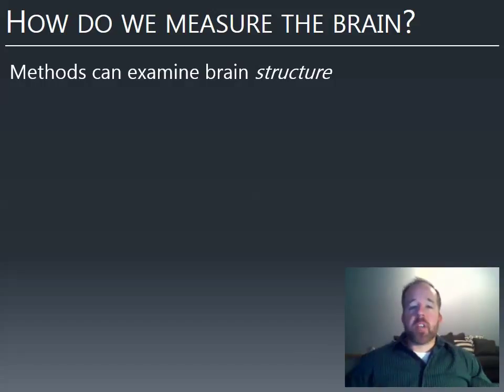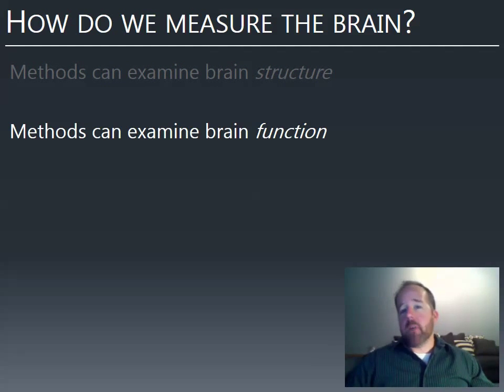And so there are methods that can examine the brain structure: how neurons are arranged, how axons go from one place to another. For whole brain techniques, the resolution is usually such that we can say gray matter is here, white matter is here. We're not looking at individual neurons, but we can localize the occipital lobe, the frontal lobe, the basal ganglia.